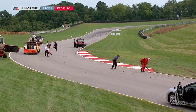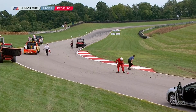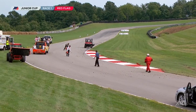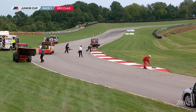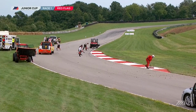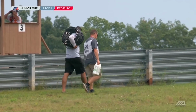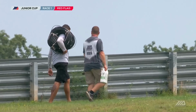So there's no water on the track necessarily, but Jason, what you were talking about was it's still damp in there. It's damp, yeah, definitely damp in the grass there. So if you get off line, and it's a tricky section, as well as the fact that if you're head down racing that close, you can't necessarily see the line you want to be on either. That's right. And the biggest problem they'll have, even with the blowers, is just a little bit of the mud and things like that. So it's very easy though, Greg. There's obviously something there that just maybe sent that bike sideways when they got in the grass.